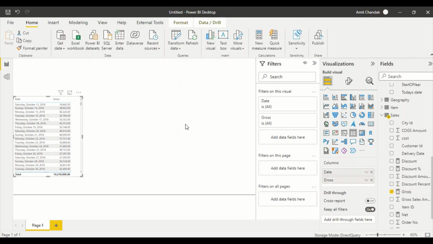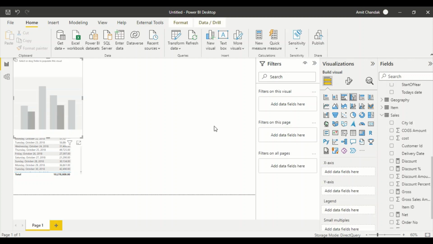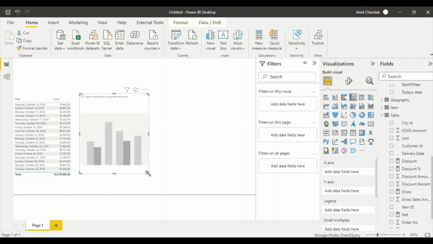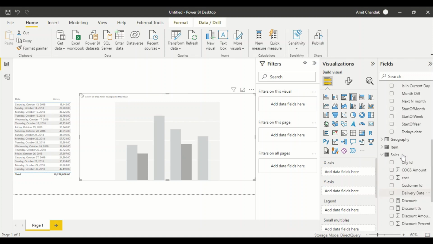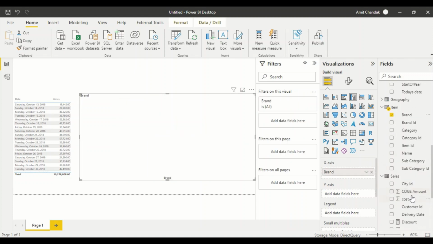And we are not going to put in too much effort. Let's add one more visual and publish this also. Okay, so put one more visual. Let's take brand wise net.